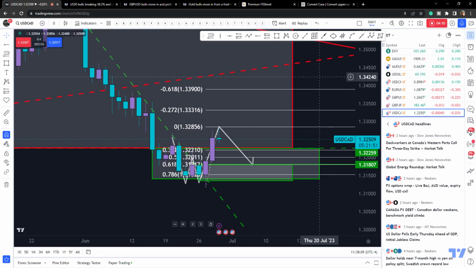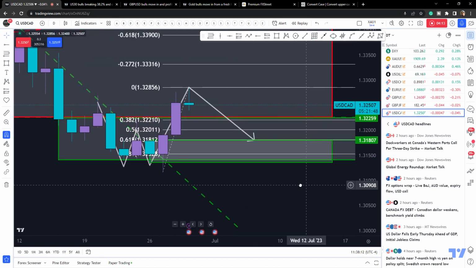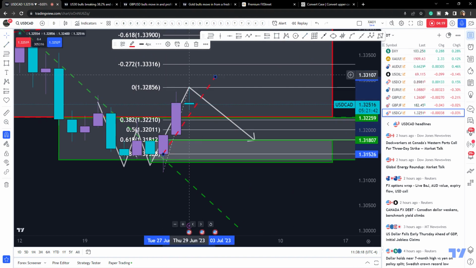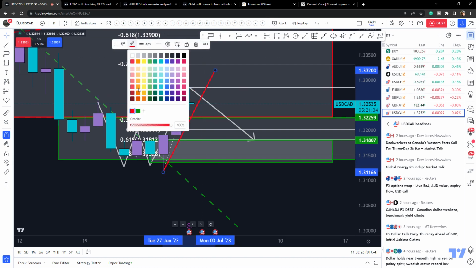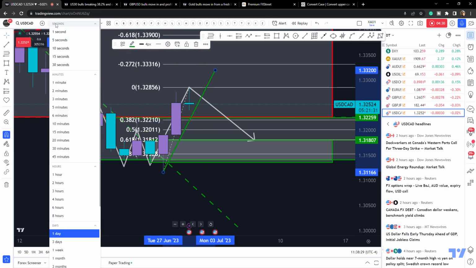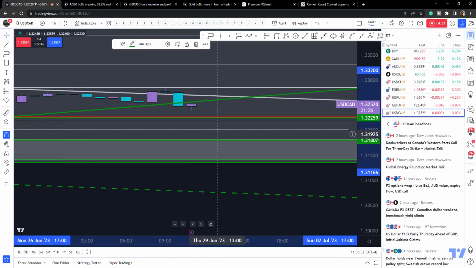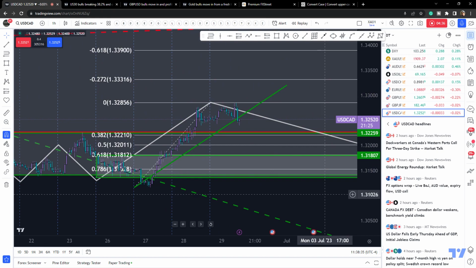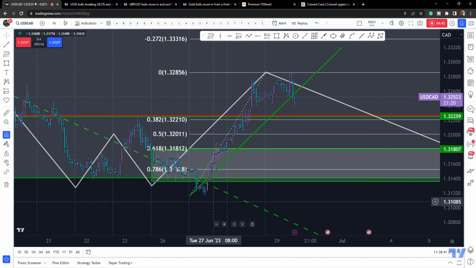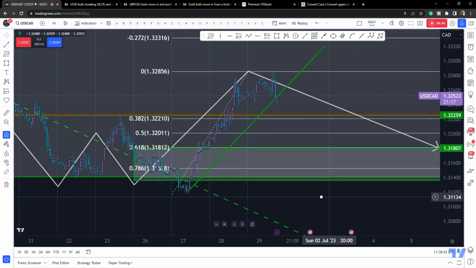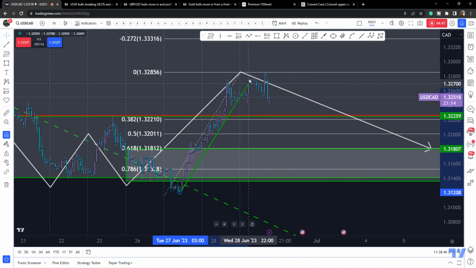We can monitor this impulse for a deceleration, and we want to see that trend line broken on a lower time frame. So let's head down to the 1 hour chart and see whether there are prospects of a correction. So drawing it from the low thereabouts. Now we can already see that this trend line is broken on the hourly.